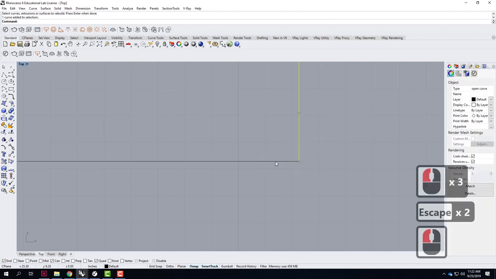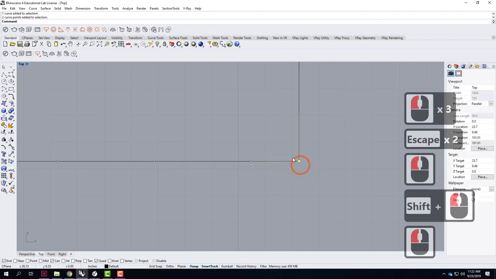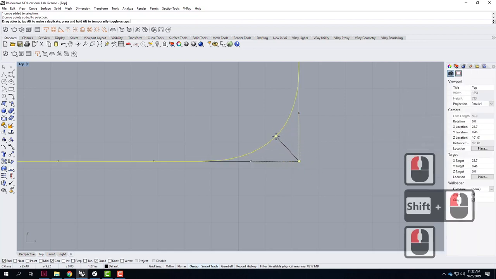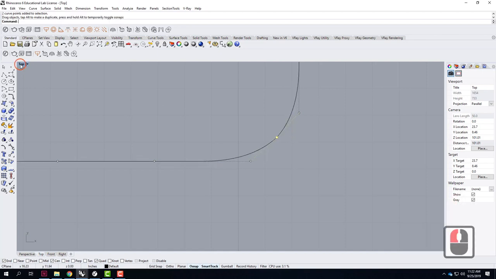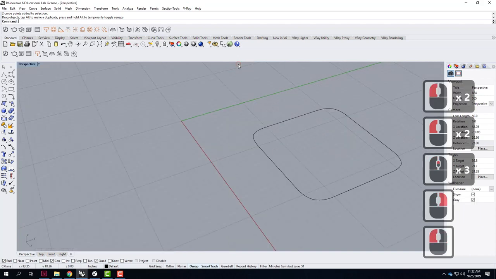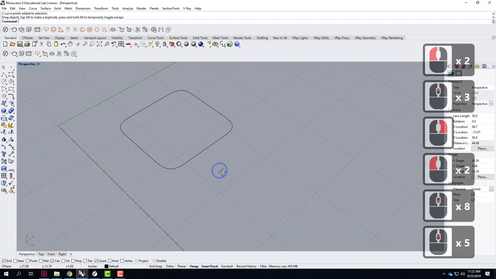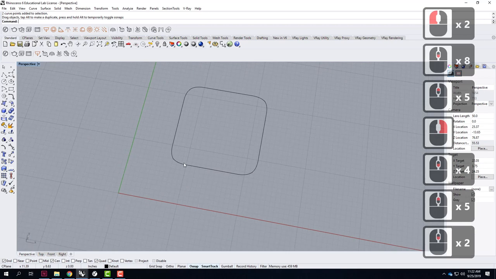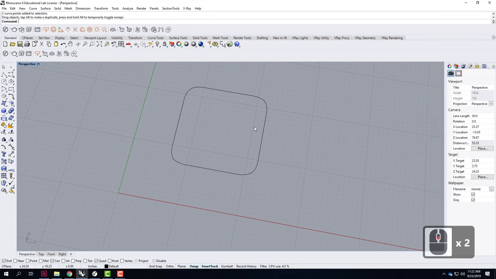All right, let me take this one, hold down Shift and take that one. I'll select those two endpoints and I'll pull them in as well. So if I were to look at this shape now, there we go, it's starting to feel a little bit more relaxed. I started with that nice rigid piece and I'm starting to relax it a little bit. I've arced the corners in.